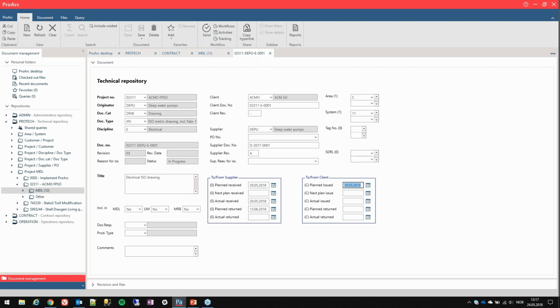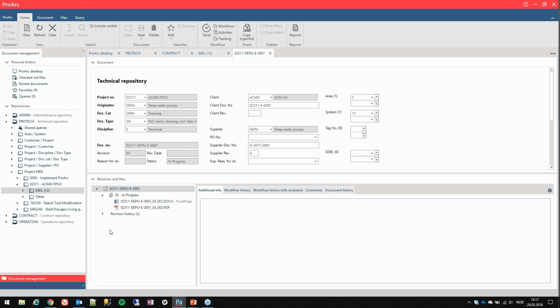But in addition to this, you also have the full document history in the same view. You have the latest revision with all the files linked to that revision. And you also have the revision history and all the files linked to those revisions.